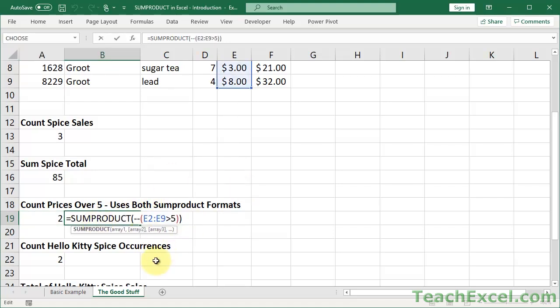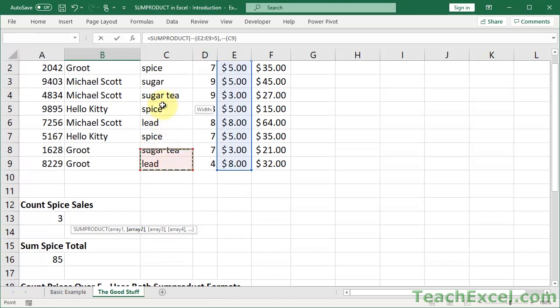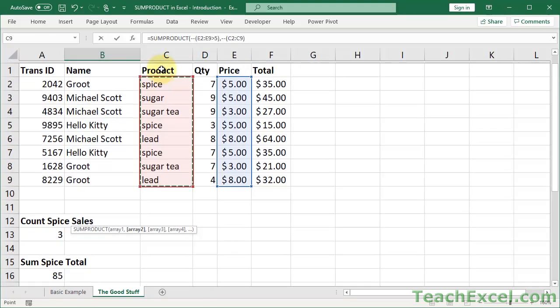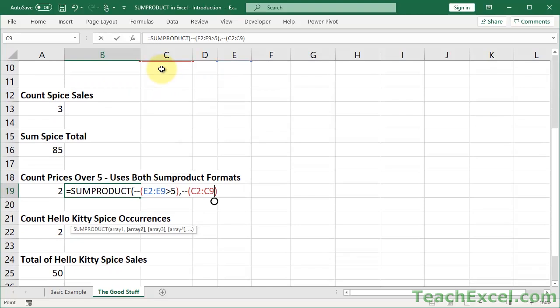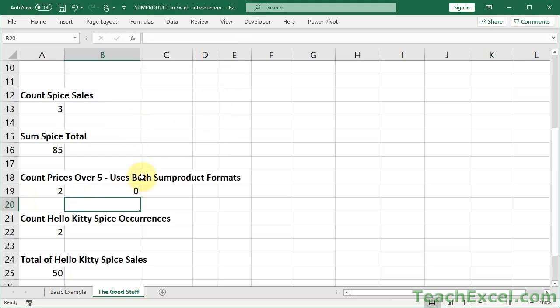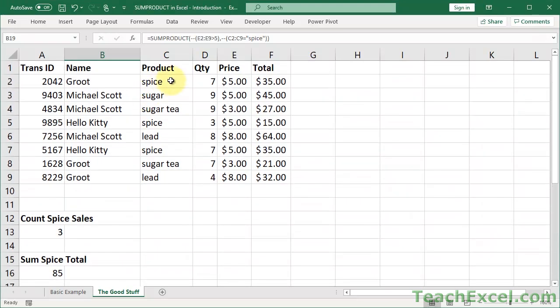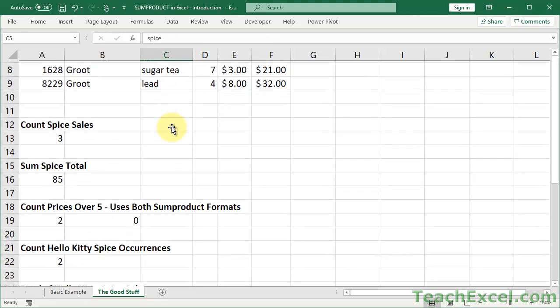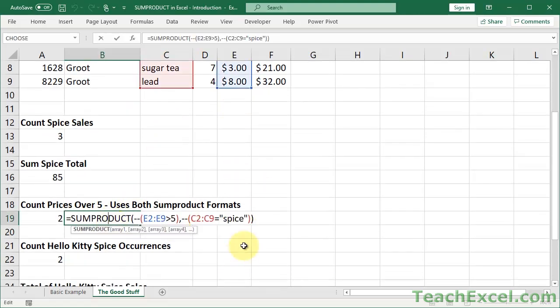This way is kind of annoying, but what you can do with this way is once you want to add another condition, you can do comma, dash dash, do your next condition. Say you want to do spice over here. Same size. Okay. Equals spice. So you can do it like that. Okay, so I got a little error correction. Sure, whatever. And there are no spices that are greater than 5 because spices are 5. But this is how it would look when you do it like this.